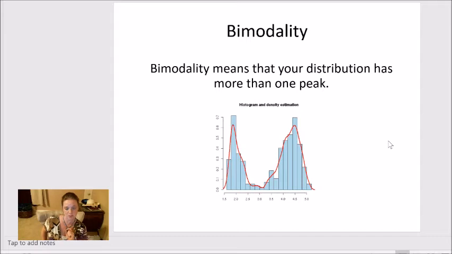A bimodal distribution looks like this, where you have two modes, and this is, again, real data, never looks perfect. This is what's called a roughly bimodal distribution. And down here at the bottom, again, along the x-axis, you have the actual values on the thing you're trying to measure. And this ranges from 1.5 to 5.0. So let's say this is GPA.